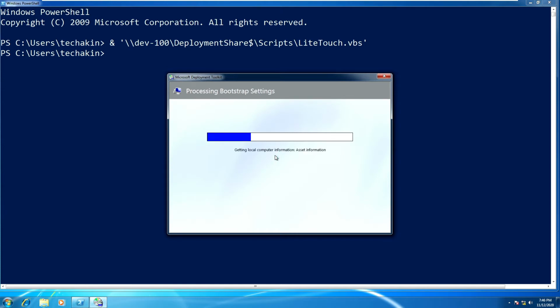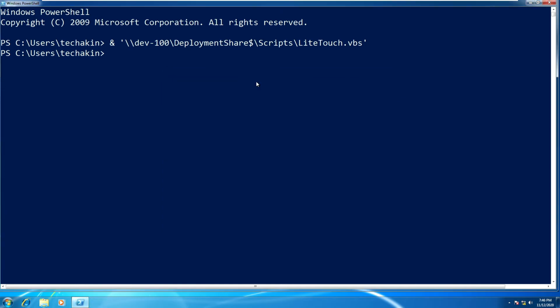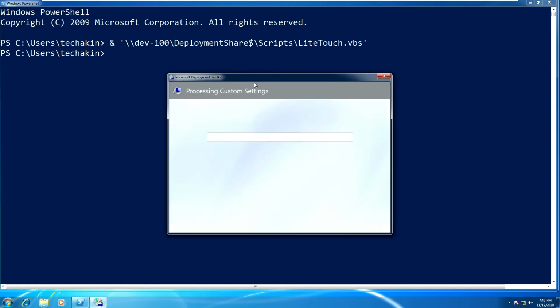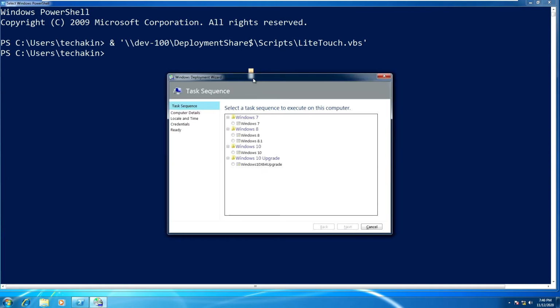So once you have pressed enter, our MDT, Microsoft Deployment Toolkit prompt will pop up and get ready to upgrade our Windows 7 to Windows 8. So you will get this screen and we're going to choose Windows 8. This is a task sequence that I have already prepared before this lesson. I'm going to be showing you in a future lesson how to configure your Windows server to be able to deploy an operating system across the network.